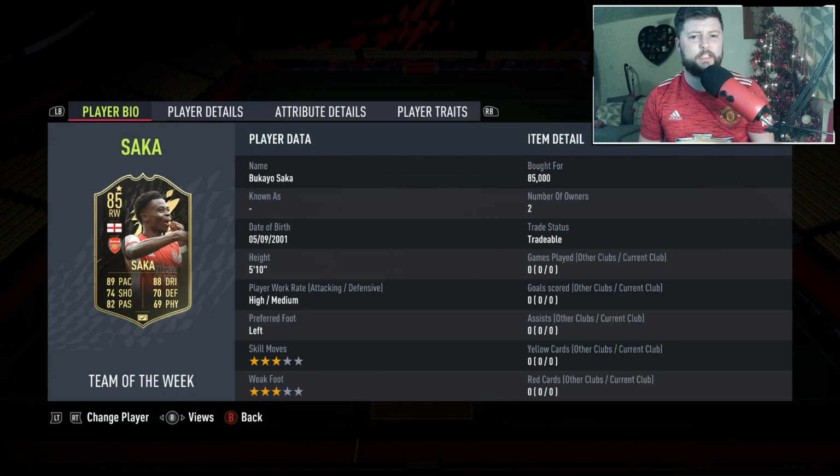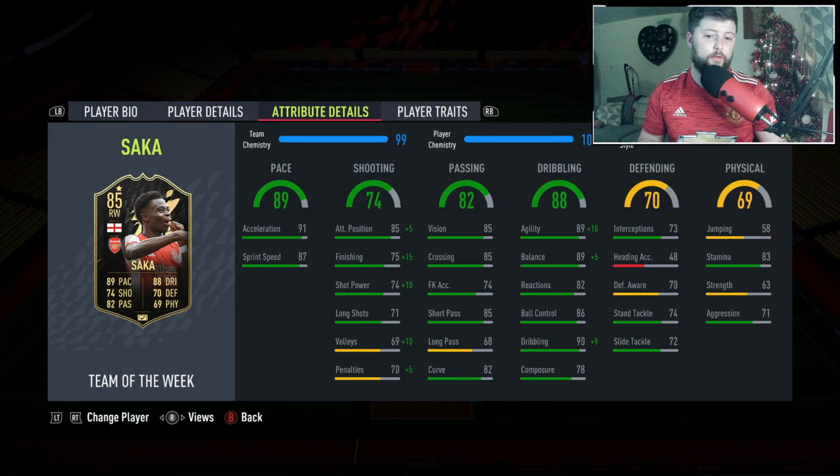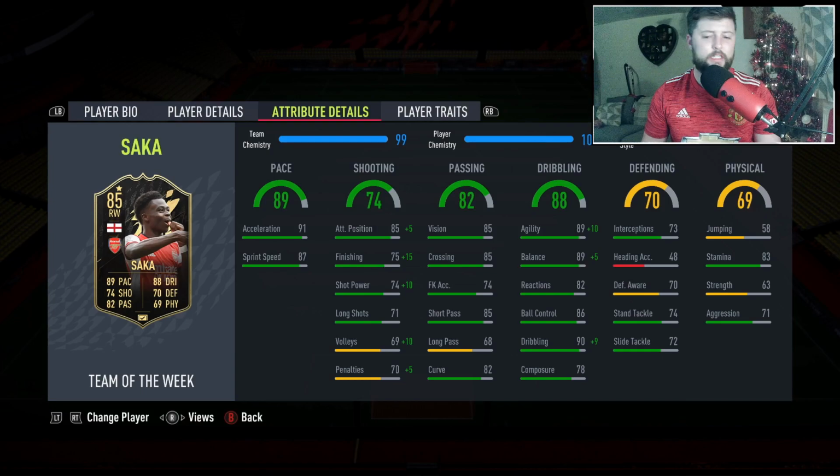Unfortunately, he is a three-star, left-footed, high-medium on the work rates, 5'10", but again, another nice right wing to go into the England squad. If you get him in your inform pack, then obviously you have got potential for that. Being left-footed on the right wing, he has that nice little cutting in, as we find with a lot of the right wings at the moment.